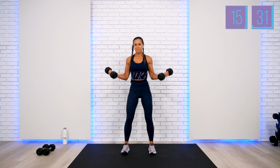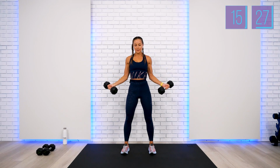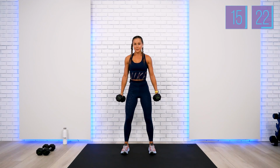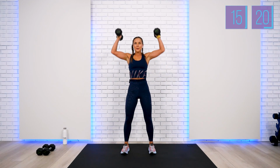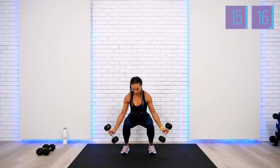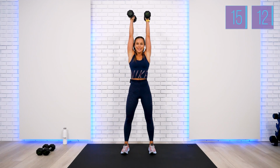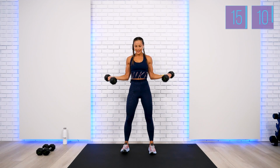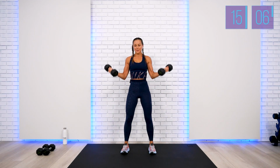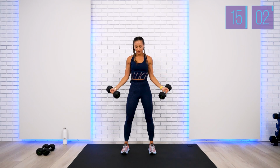Come on up, bicep, over, back. Squat, lift, rest with the hands, up, over, back, that's it. Squat, guys, slowly but surely. We're almost towards the end of this second block, second strength block, for the second round already. All right.